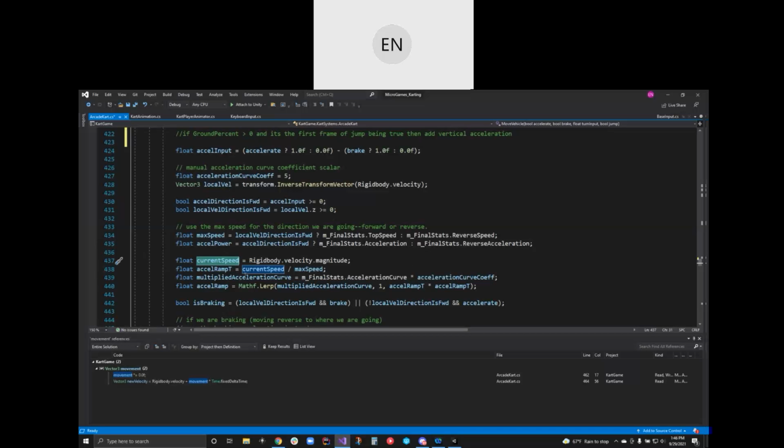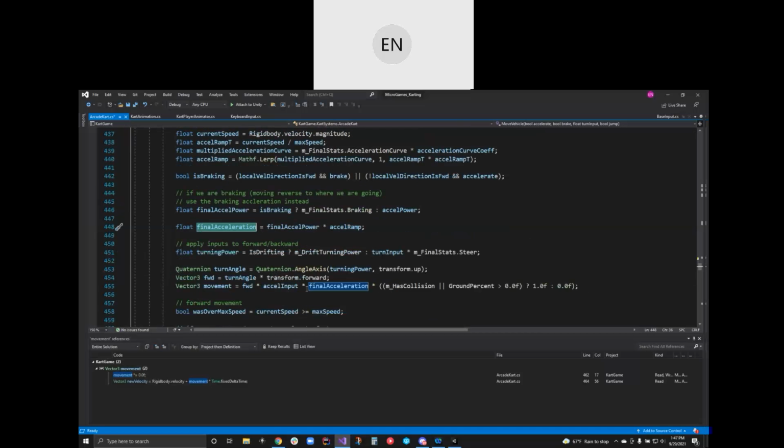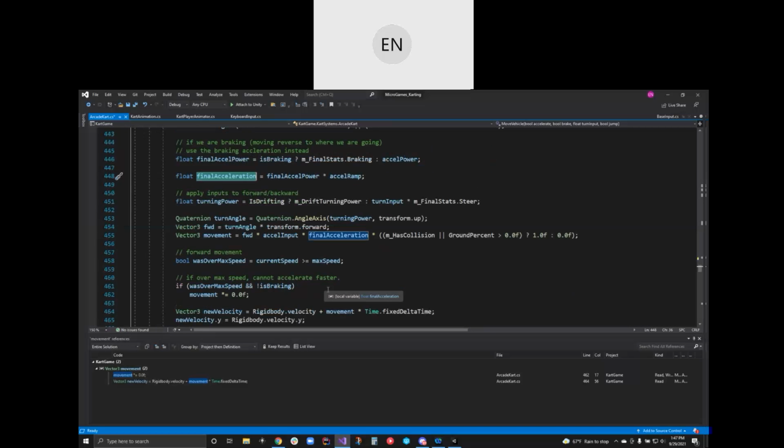We're dividing it by whatever the max speed can be. Then we get our acceleration ramp t from that. Then it's getting plugged back into our final acceleration here, which is being used here.